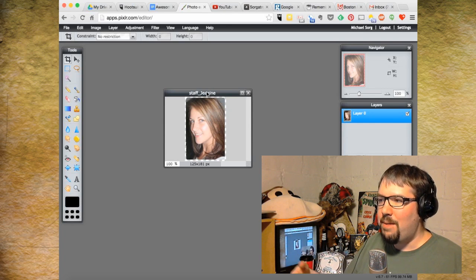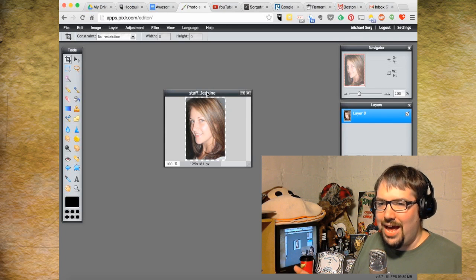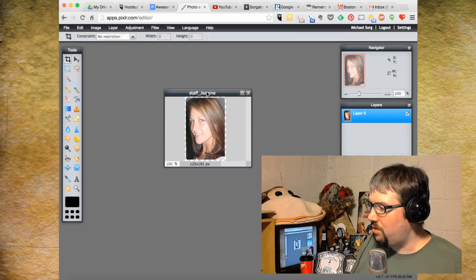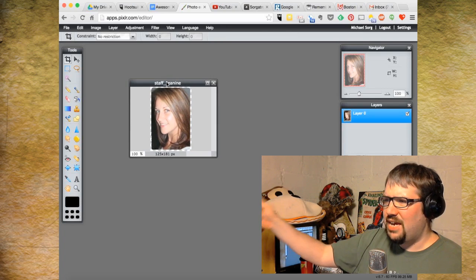For those that are just looking for that little bit of Photoshop, instead of paying the $10 a month — I know it's such a high bar now to get Photoshop — if you just need to do a couple little things, this is a really cool way to do it. I know someone was asking about needing MS Paint for Mac, for instance.